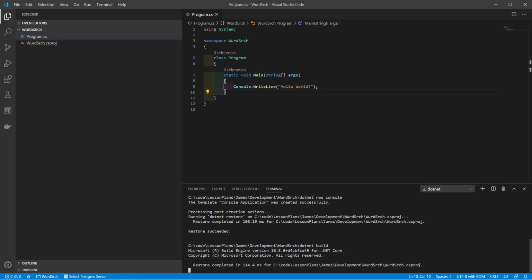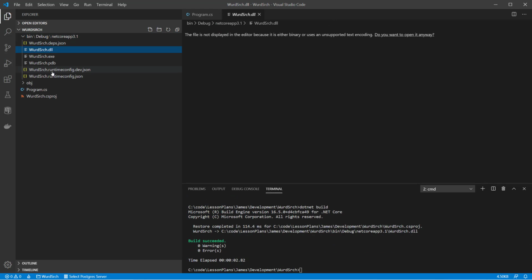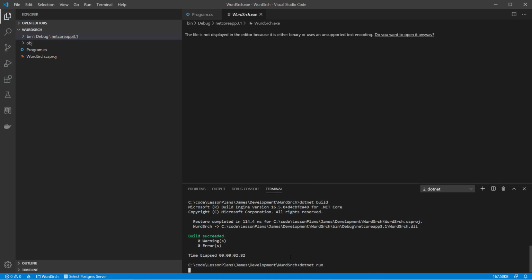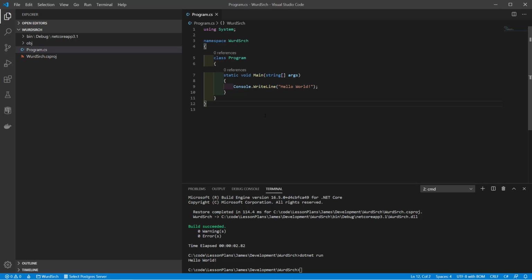First, I'll build just so we can watch what happens. It puts the bin folder with your DLL library, and then the executable, it wraps it in. And we should be able to run it. Hello world. Awesome. Welcome to day 0.